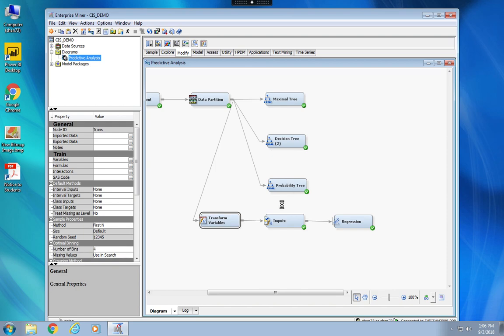The benefit of this log transformation, or variable transformation, is improved model performance.